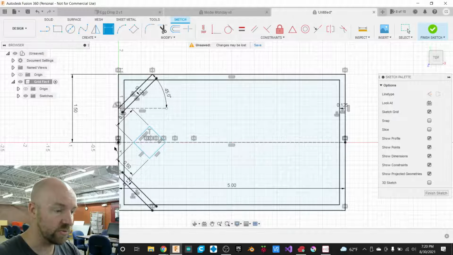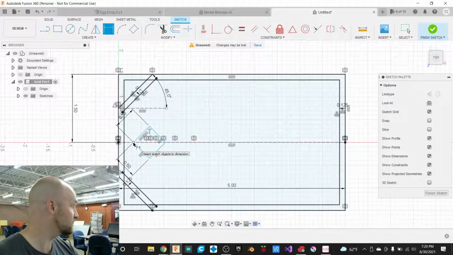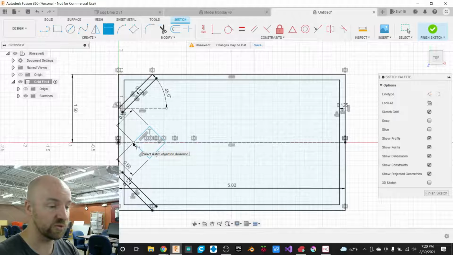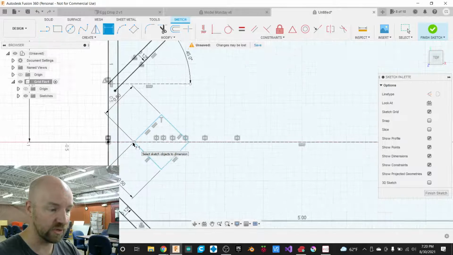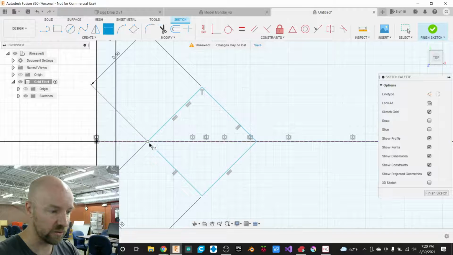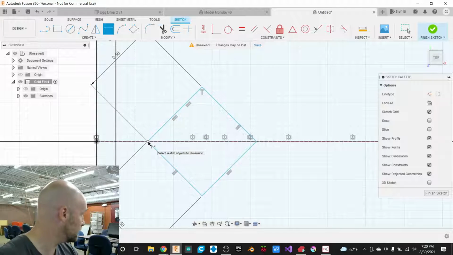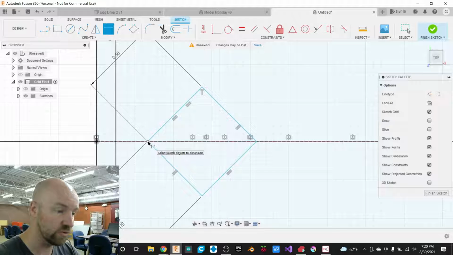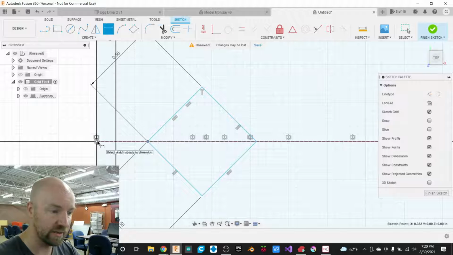And now the way we use our sketch dimension tool here is we specify two things and then give it a distance between them. So I'll zoom in here so we can see this a little better. I'm going to specify the corner of my little cube here, and then I'm going to specify the side of my offset wall.